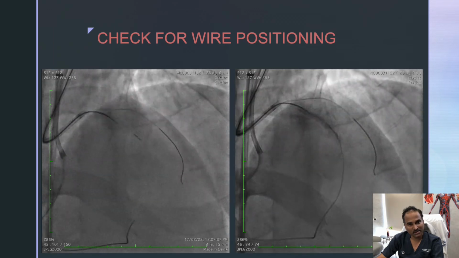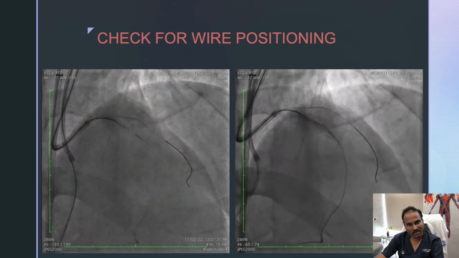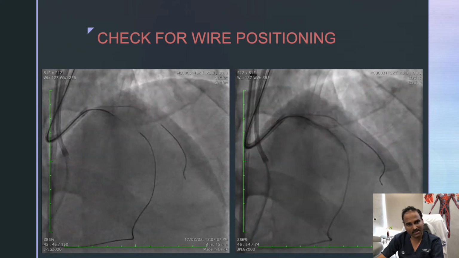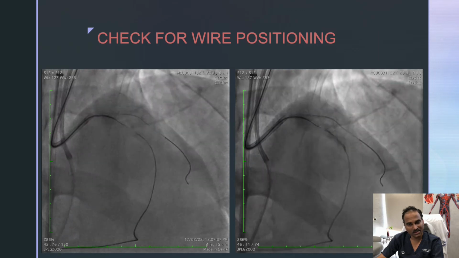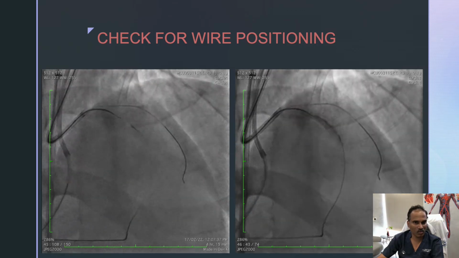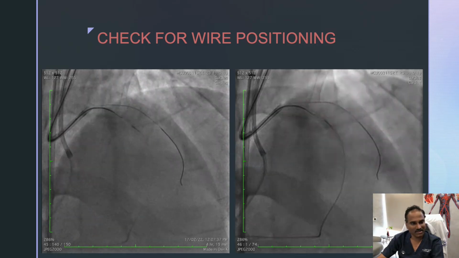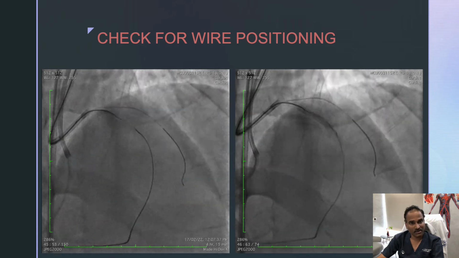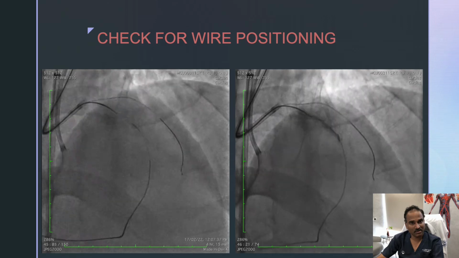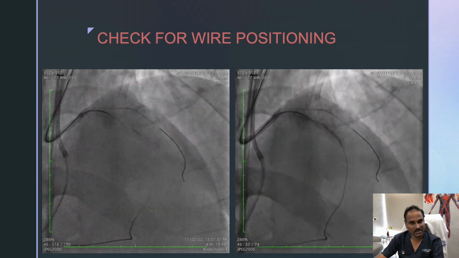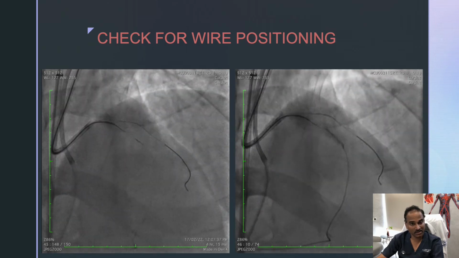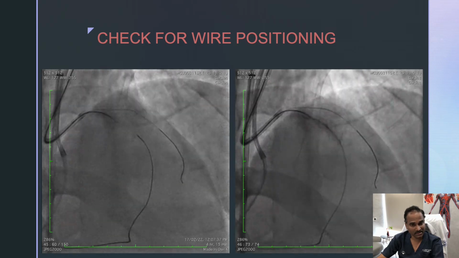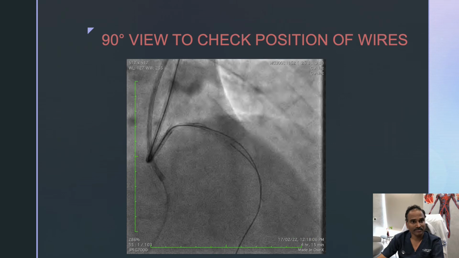So we injected, and you can see all the contrast went into subintima and we created a subintimal hematoma, which no CTO operator would want in the middle of such a difficult procedure. Once we created a subintimal hematoma, all your next steps become more complicated, and we have to pay more attention to not closing LMCA and LCX in such an intervention.